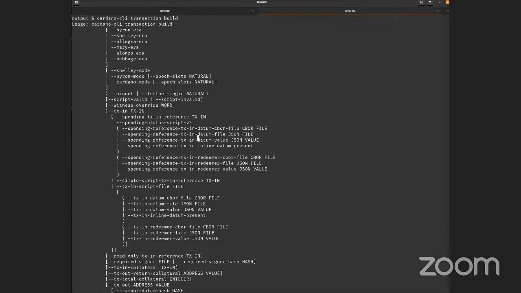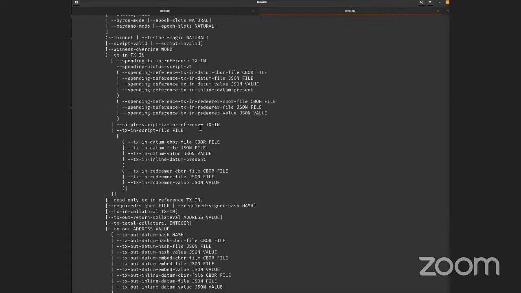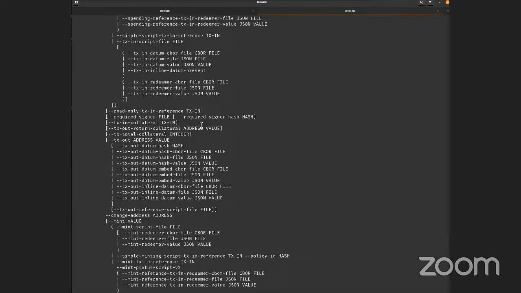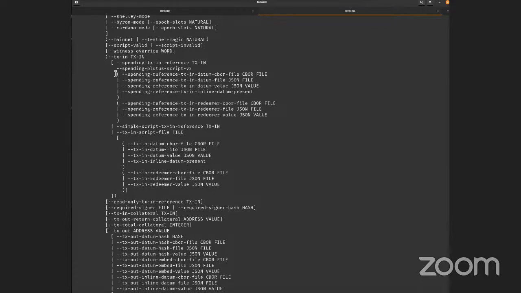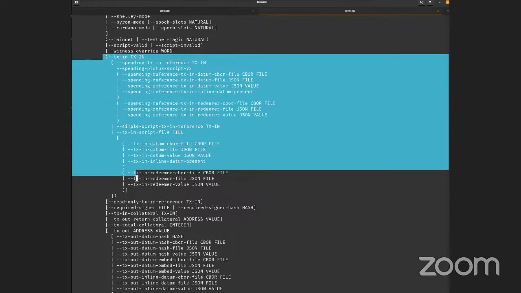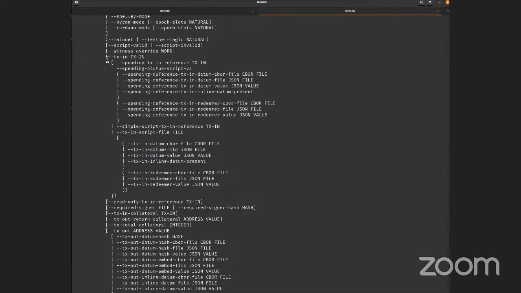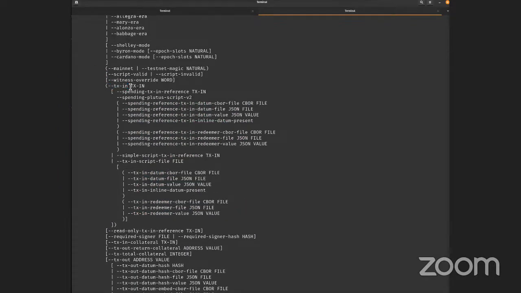And in particular, I want to look at our options for TX in. We know that we can just use TX in with a simple transaction hash, a simple UTXO.